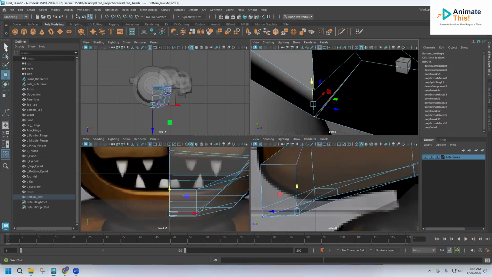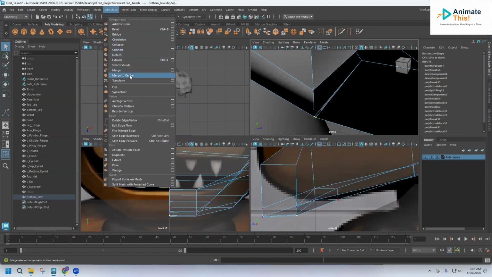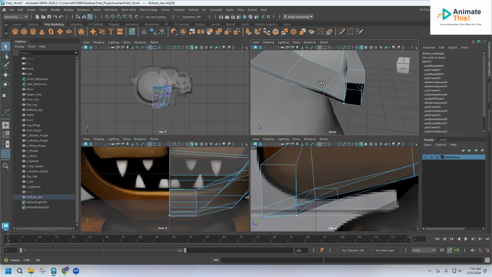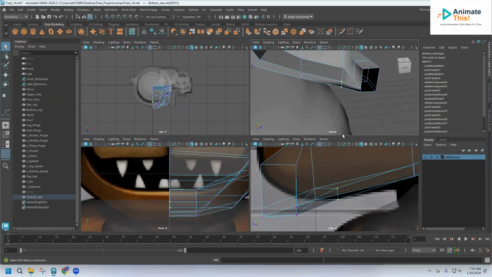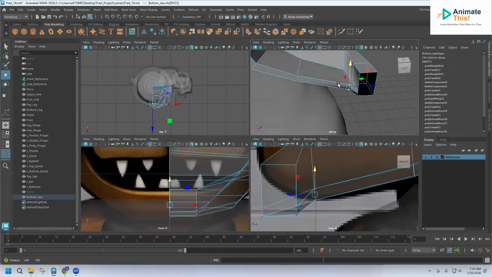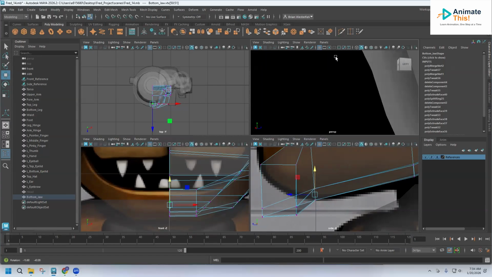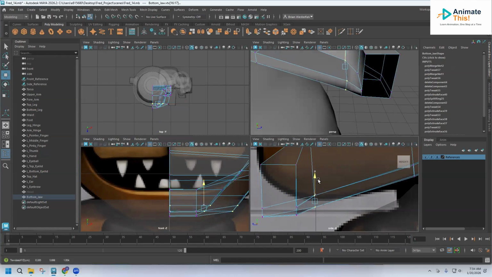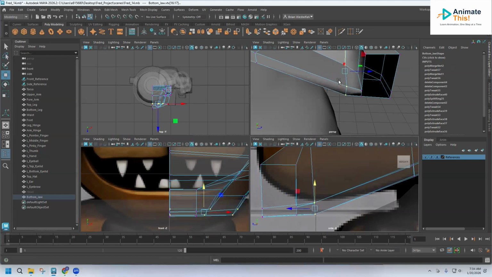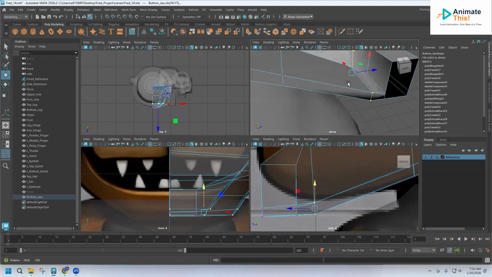That's pretty good. So then I'm going to go to here and here, edit mesh, merge to center, and these two, edit mesh, merge to center. So now I've connected the jaw, or the flat part, to the front part that we just created. I'm going to line those up a little better. And I'm actually going to go ahead and grab all four of those and pull them down a hair. That way it makes it a little smoother in the bottom of that jaw.